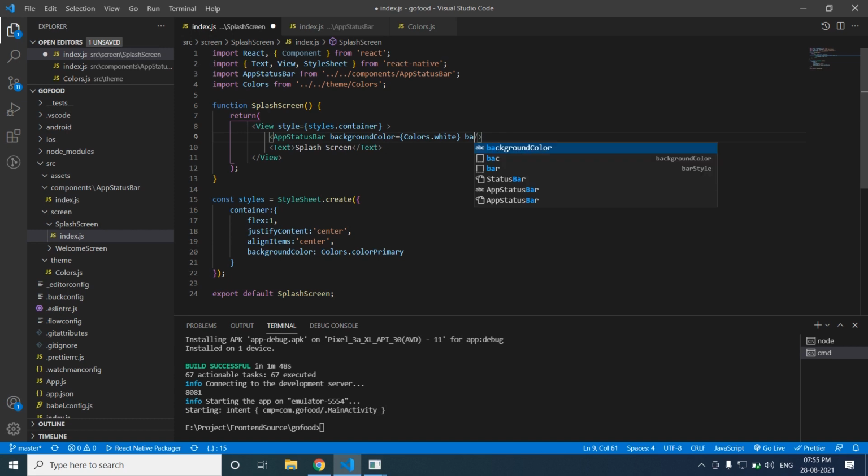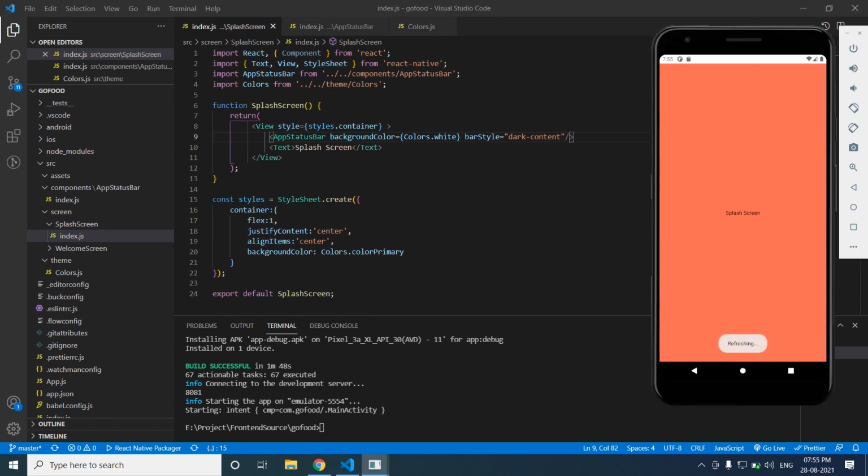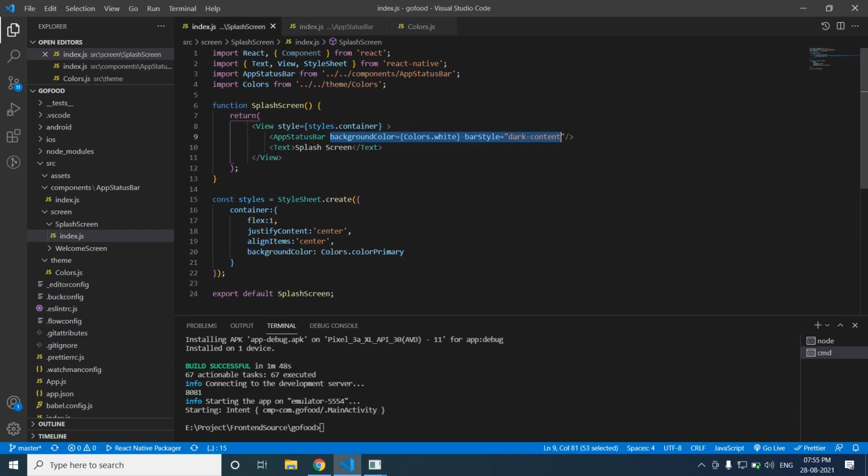Bar style to dark, so bar style will be dark content, and you can see our bar style color has been changed. So we'll make it default.